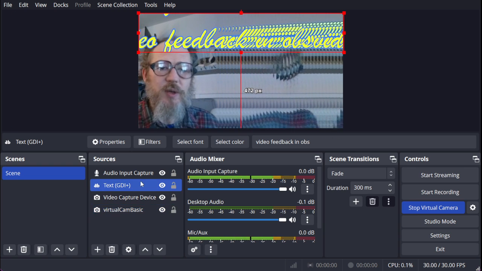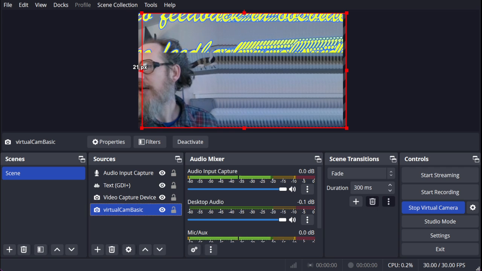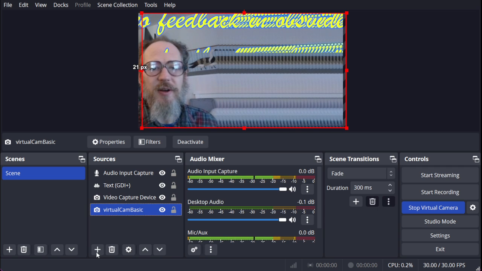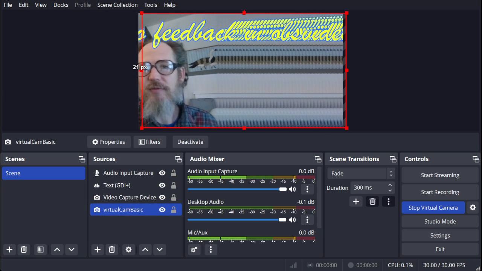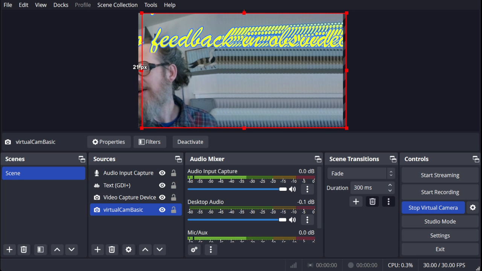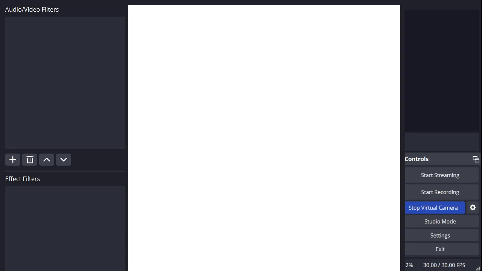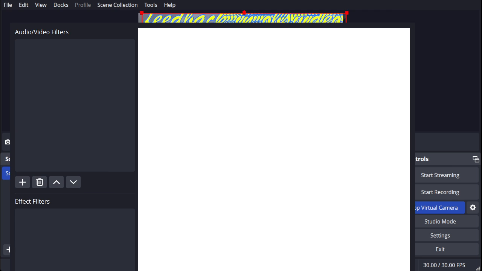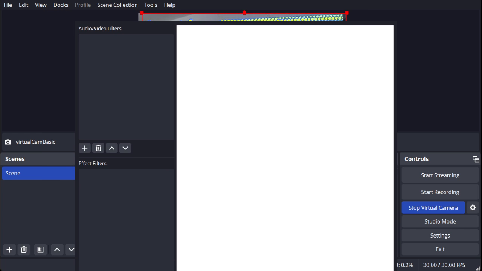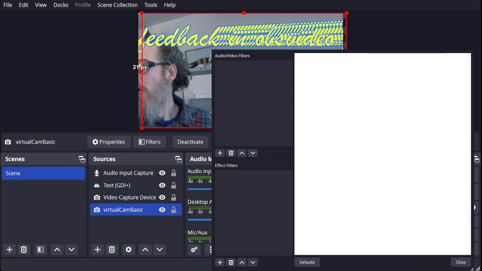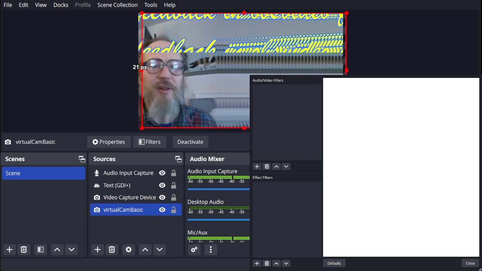All right, some other cool things we can do is we can go into this virtual cam. I want to figure out, can I add another window capture here? If I go into here and open up the filters, I want to see if I can add another window capture on this thing. Oh yeah, here we go, the filters come up here. Boom. Well, that's pretty ridiculous. I don't know how helpful that's going to be.